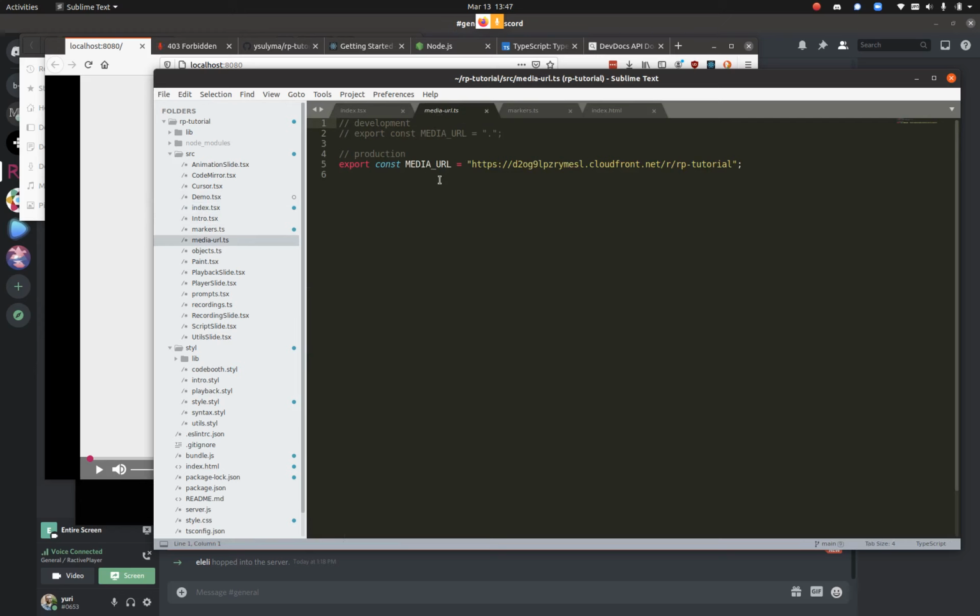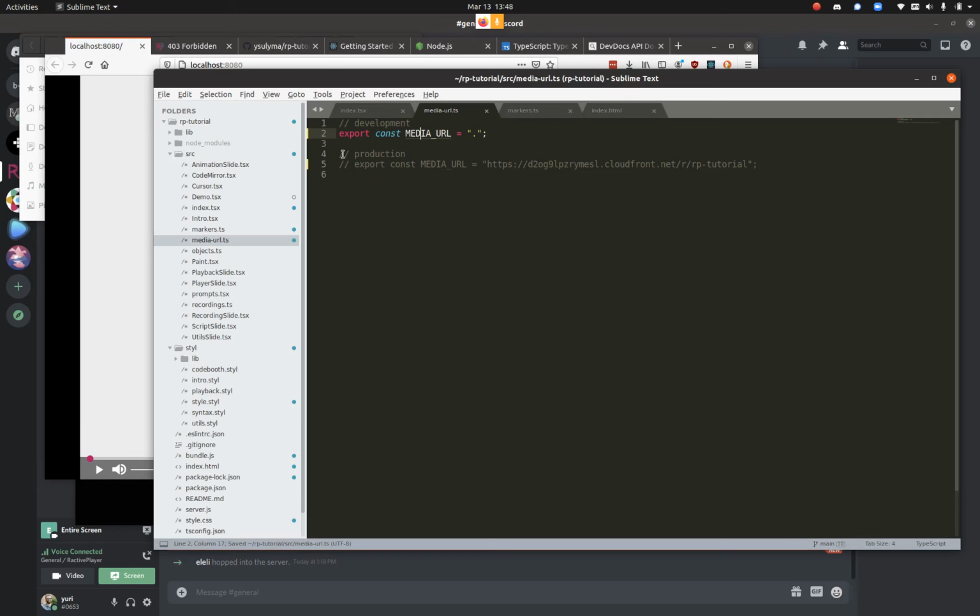In development, media URL is your local computer. In production, I have it set up so all my audio files are hosted on a CloudFront S3 server. With Ractives you don't have to deal with video hosting, like uploading your video to YouTube, but you still have to find where to host the audio files. When we're developing, we'll set media URL to be dot, but once we upload it, we'll switch it to this. You can probably have a cleaner version of this with separate bundles for production and development.